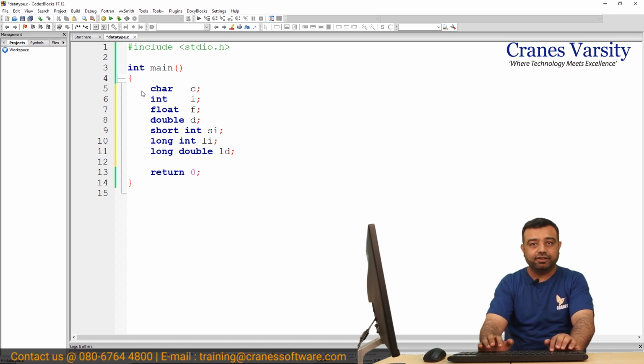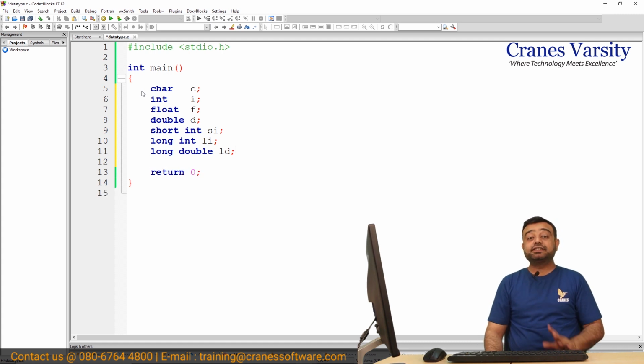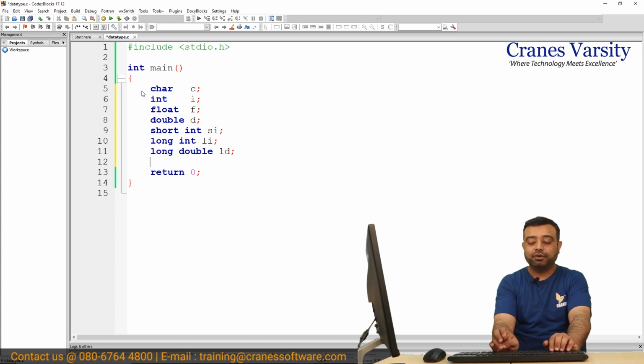I've declared these various variables and I want to know the size, the amount of memory reserved for each and every data type, right? If you want to know the size of any variable, the language provides an operator called sizeof. Clear? So we'll be using sizeof.